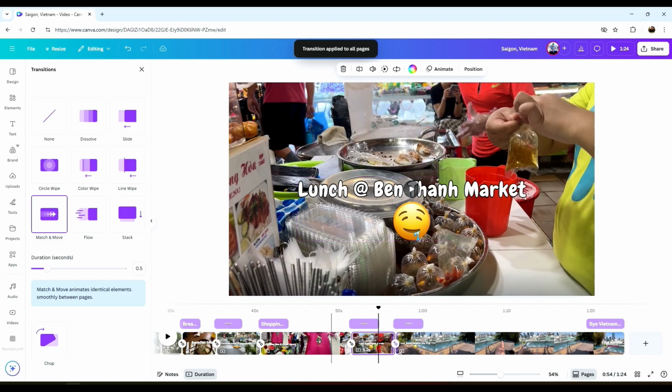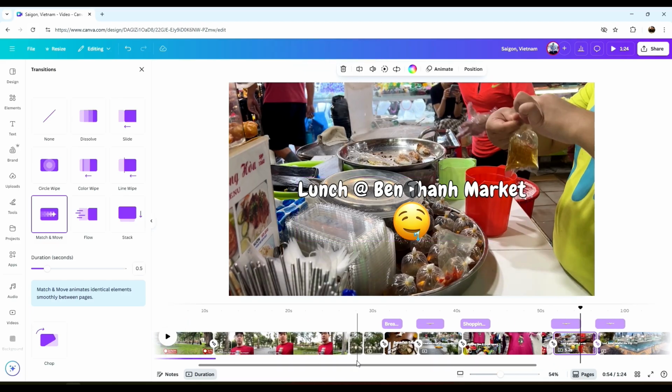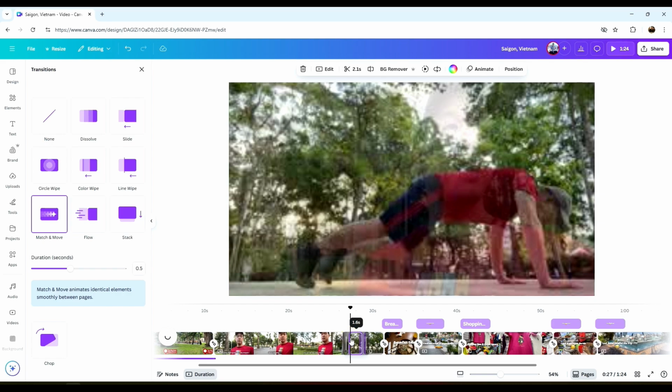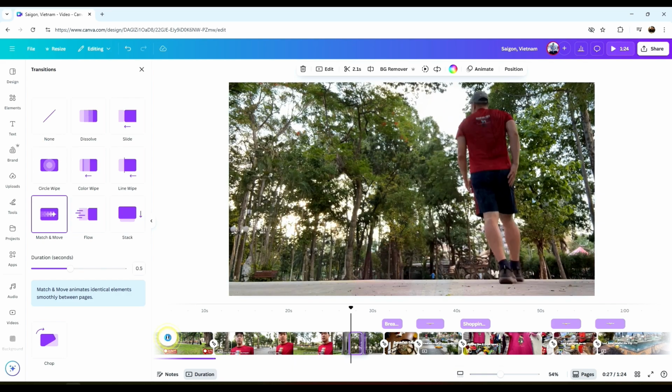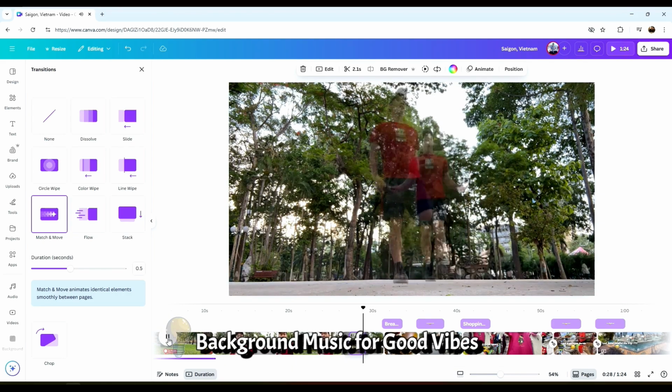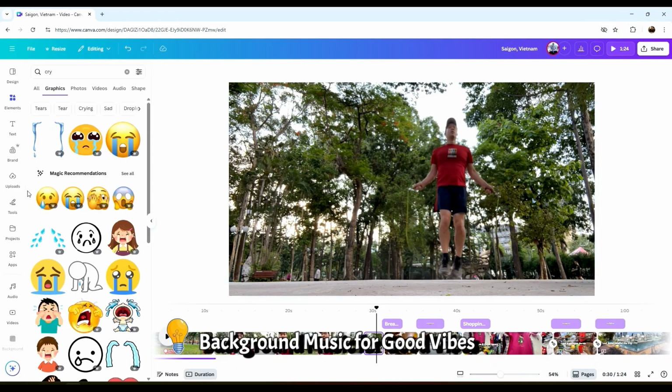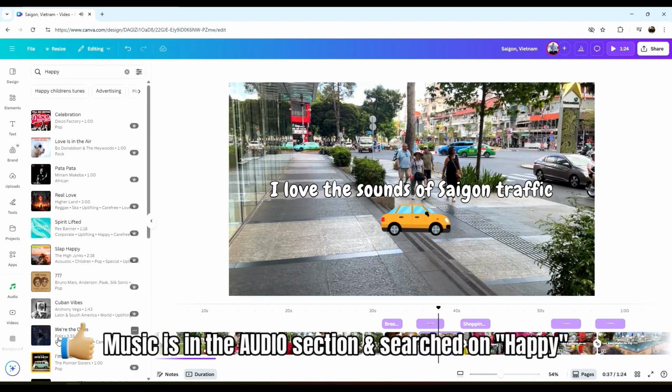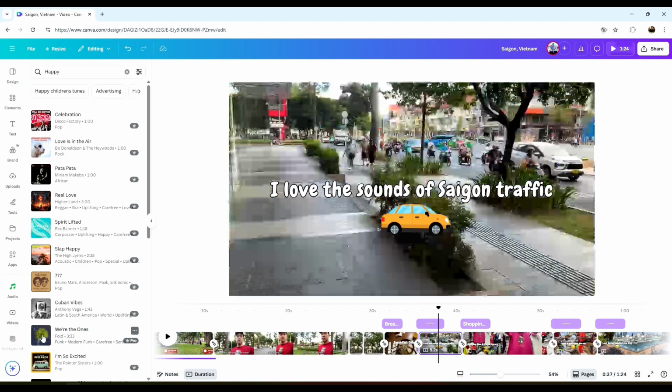Transition applied, sweet. Now the next thing I have is over here where I start kind of like my workout, if you want to call it that. It's silent right now, so I'm just gonna add a little music to it on top of the next part as well. So let me look for a good sound clip that I can put right behind it. So I found one over here called We're the One. Let me just play it real quick so you get a quick idea what it sounds like.